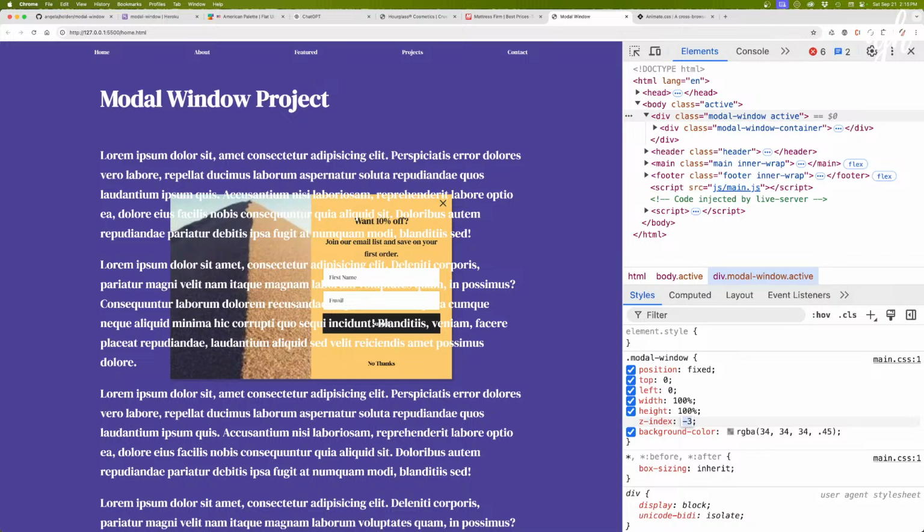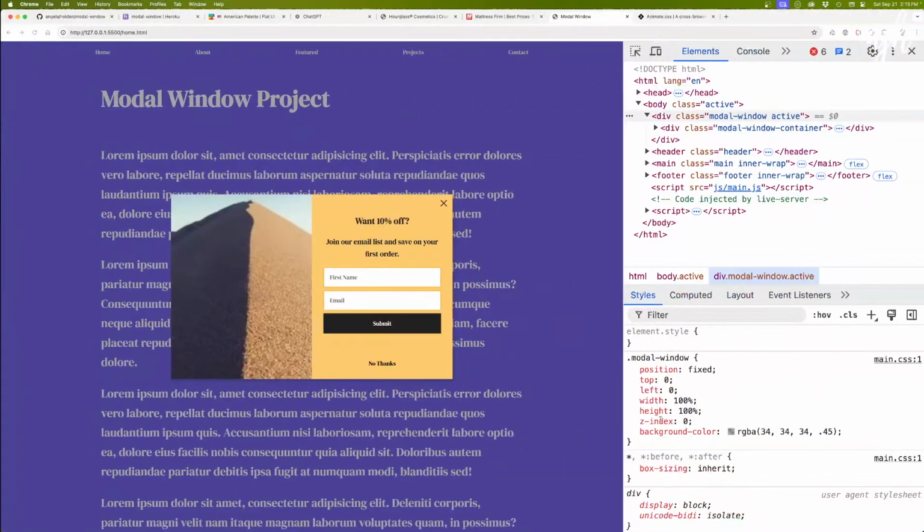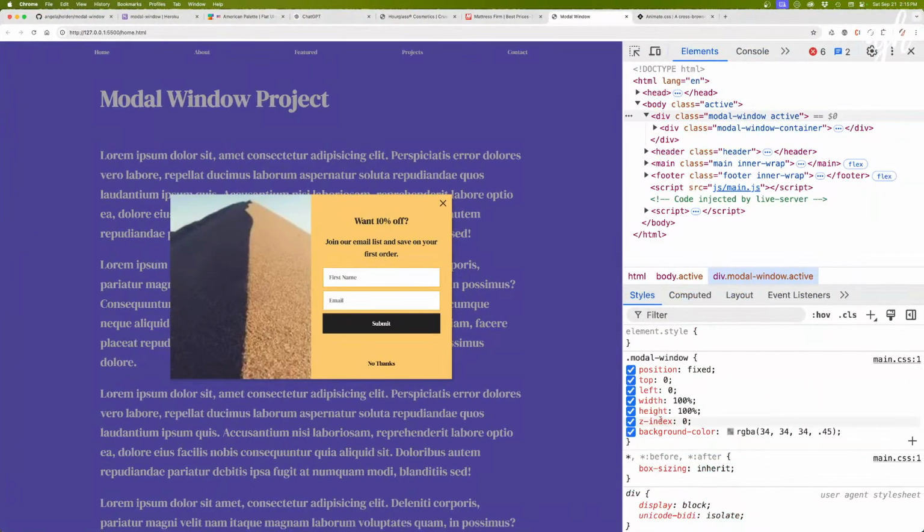So the z-index is not the correct way to show this. This is where the accessibility question comes in, doesn't it? Because if it's being dismissed, it should be display none. It should not be read by a screen reader.